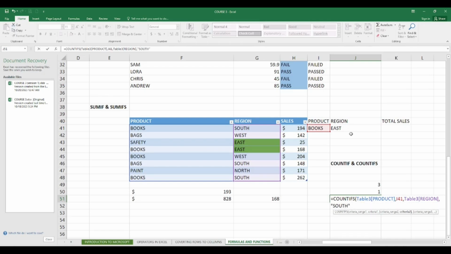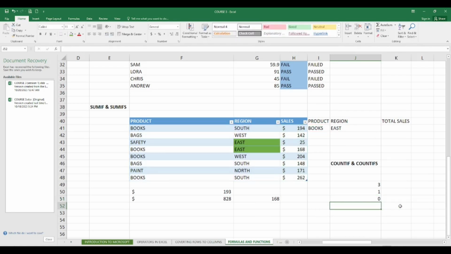Then comma, criteria range 3, we want it to be sales, and then comma, and the criteria we want to be equal to, let's say 204.